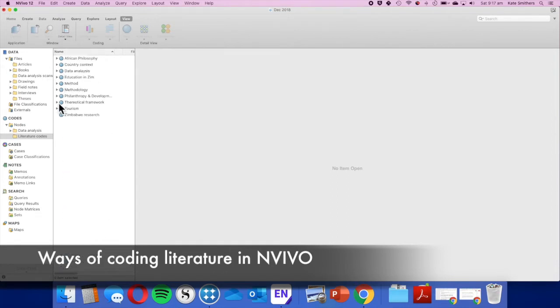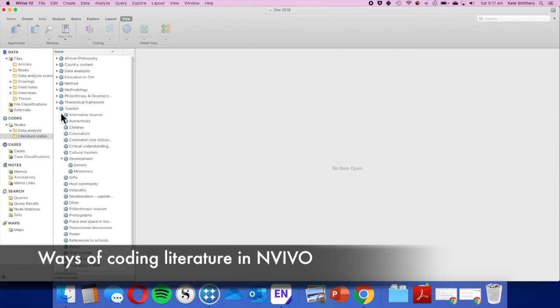Because it really comes down to, when you're doing your nodes, doing things that will help you find things in the future. You're not coding everything, because when you have so much coding, you're not going to want to read it all. The point of this is to flag things so that in the future, if you're looking for something, you'll be able to find it. And I hope I got that across when I was showing you the coding of that article.